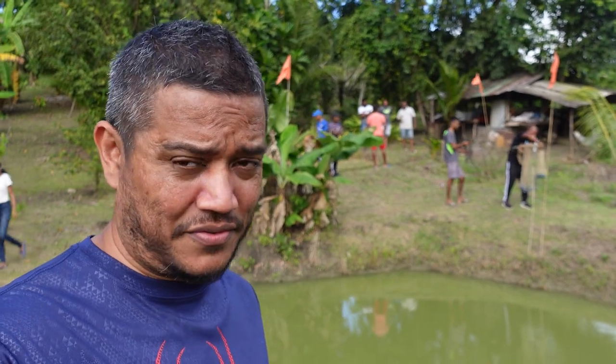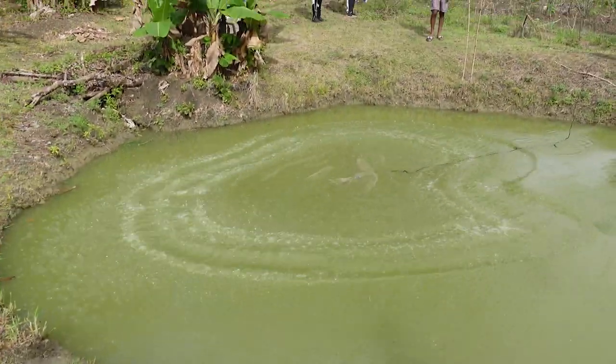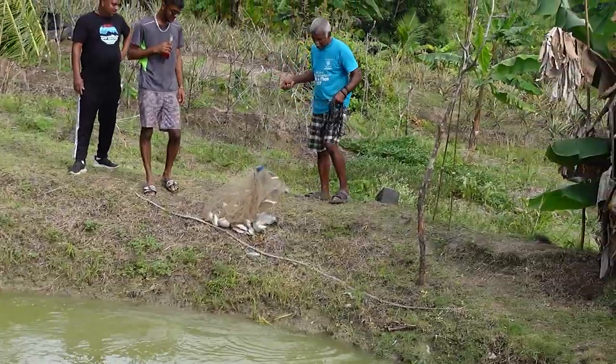Now the guys there are going to throw a net. Apparently, catching the fish wasn't enough. Let me see. What? That's so much inside, yeah.